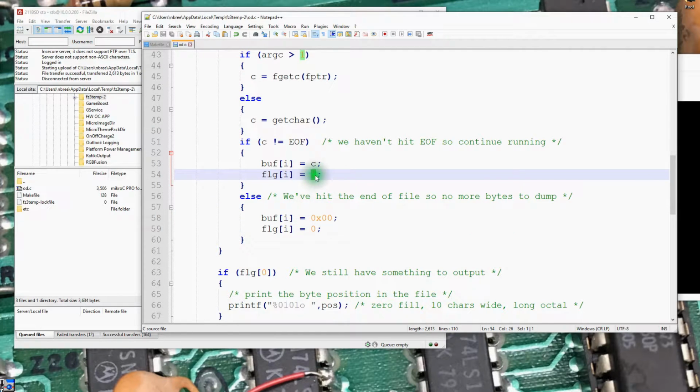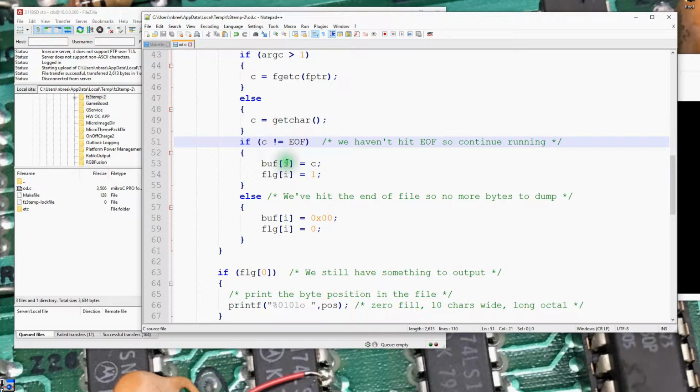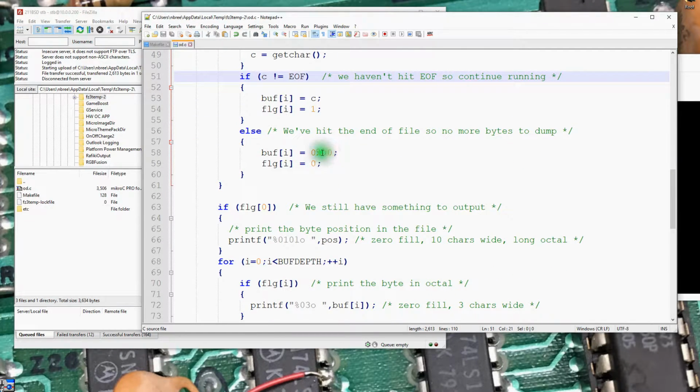Else we come down here because we've actually hit end of file early. So in this case, the file happened to match exactly. It looks like the 8 bytes here. If the end of file was actually here, I wouldn't want those displayed. So that's what this flag field takes care of. So we actually found a legitimate character that wasn't past the end of the file. We stored it in the buffer. We flagged that it was legitimate, else we just fill it with a null. It doesn't really matter, and we say it wasn't a legitimate character.